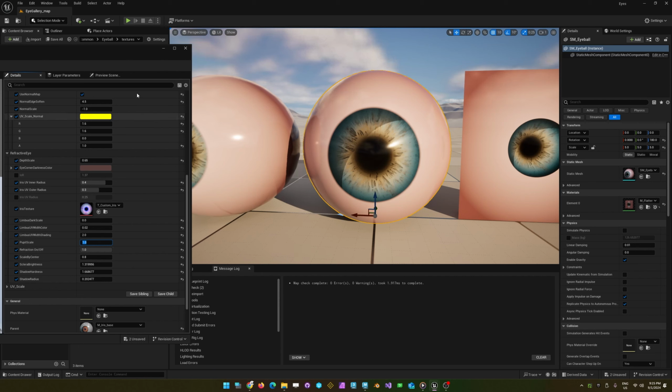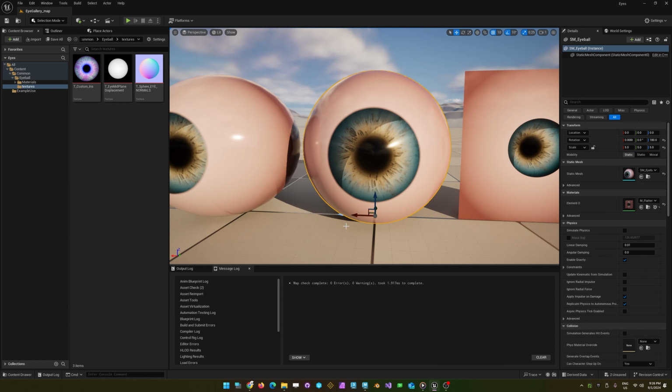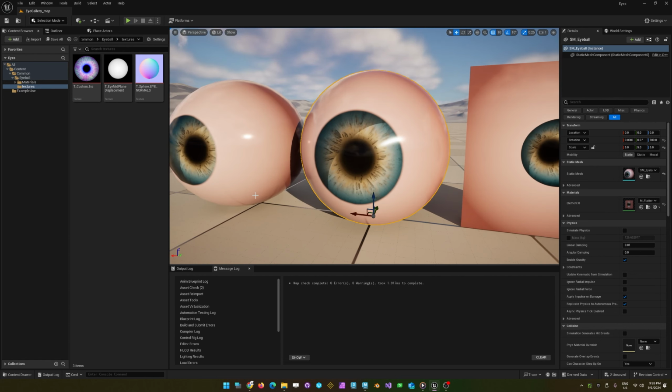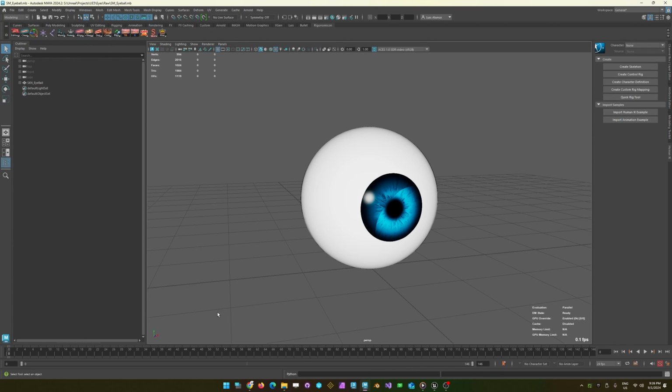So let's get to it. Let's see what we can do in Maya first, what kind of setups we can do there, and we're going to then see how we bring that into Unreal. And we're going to see how we can get that to work well in a pipeline that's functional.